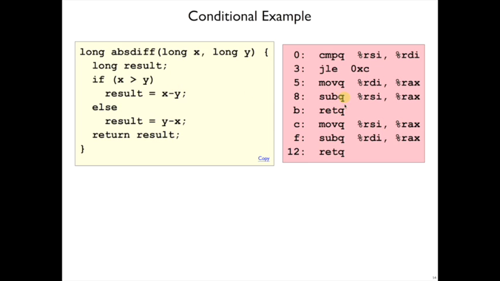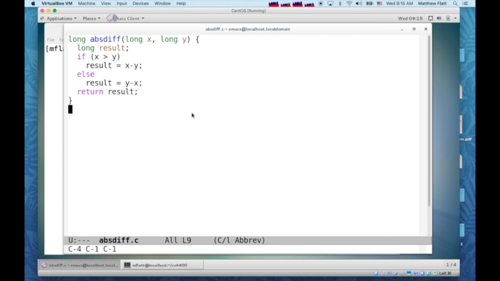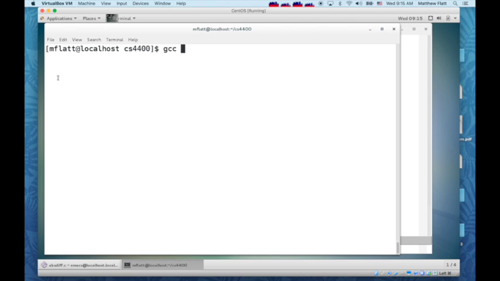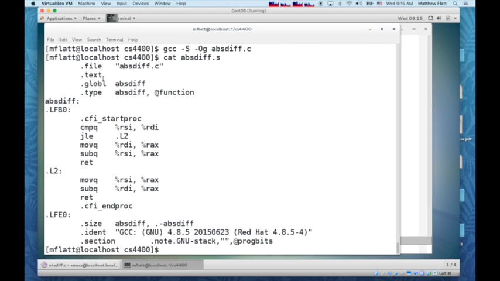And you'll notice that instead of doing another jump to join together to the return result here, the compiler is likely to just return from the whole function, since after it sets EAX, that is the result it wants, and it just returns. We can look at that in GCC's output, so I've got that same absdiff function. I can say GCC. Let's look at the assembly code that GCC generates. So if we look at absdiff, we see, again, a lot more metadata than we usually have.